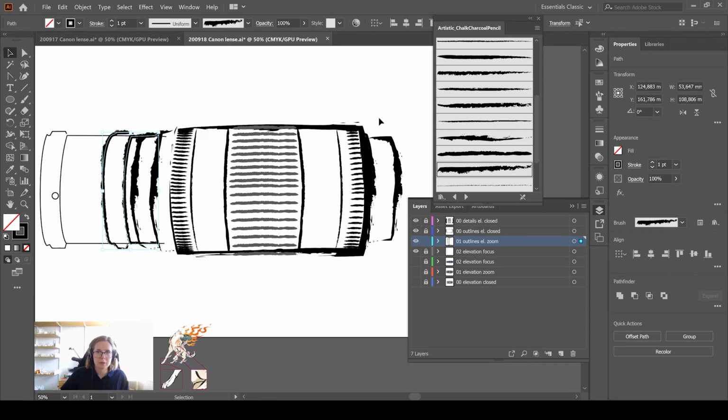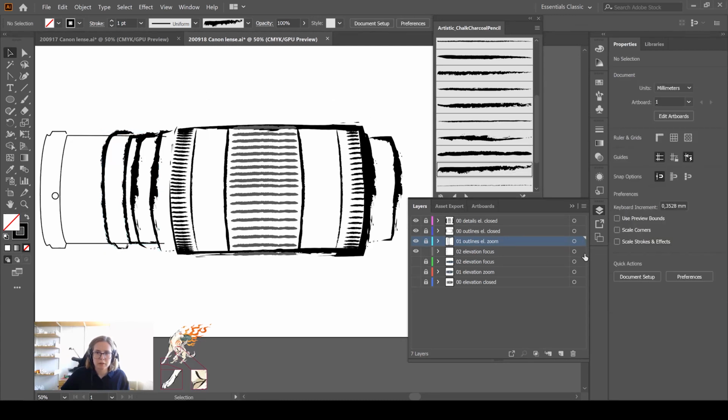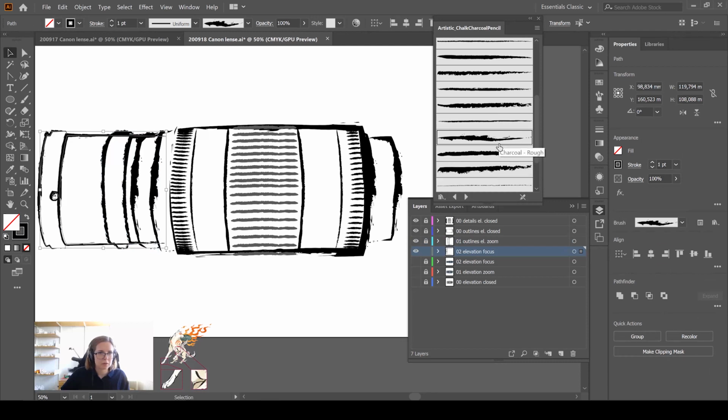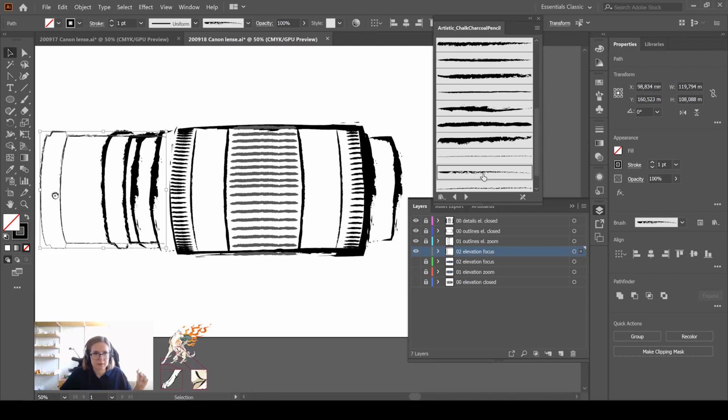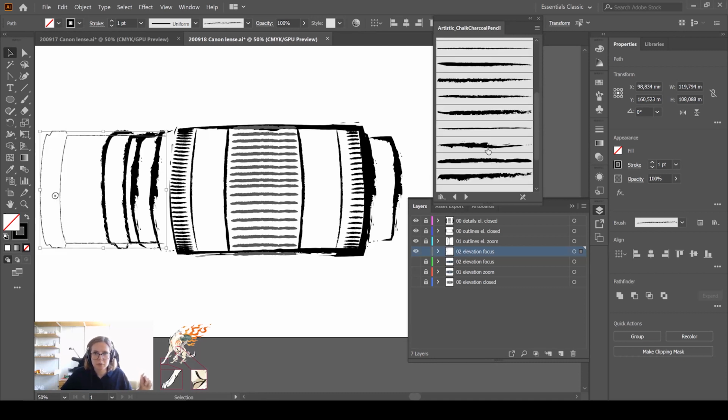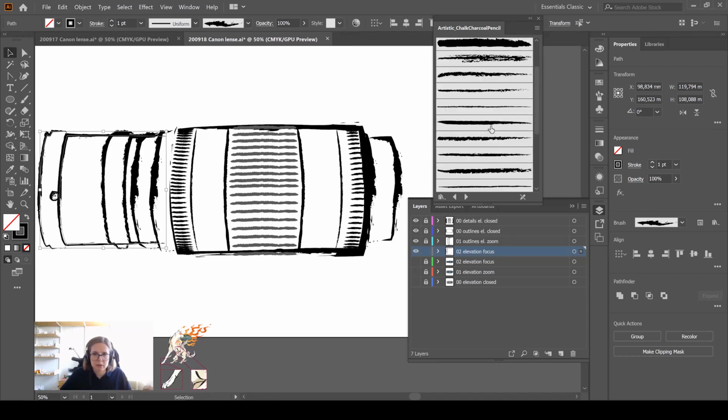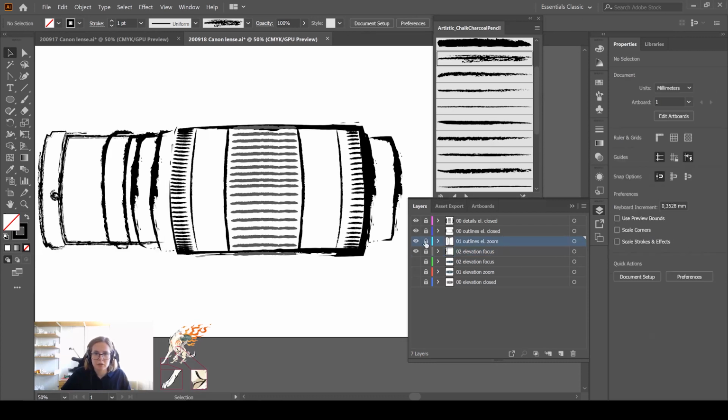Yeah, maybe that one. And then the focused one. Some of them look a bit like faster than the others, which I like. But I also thought it was nice with like a narrative where they looked a bit like thinner when they're in motion.